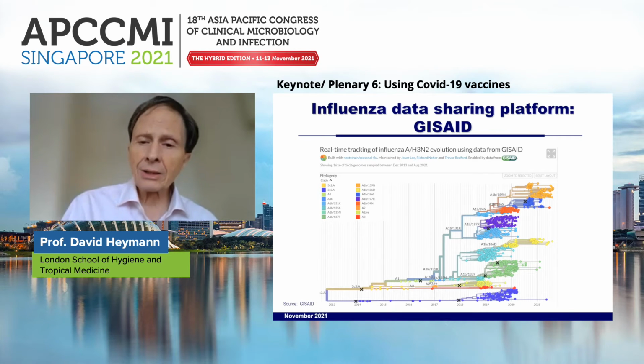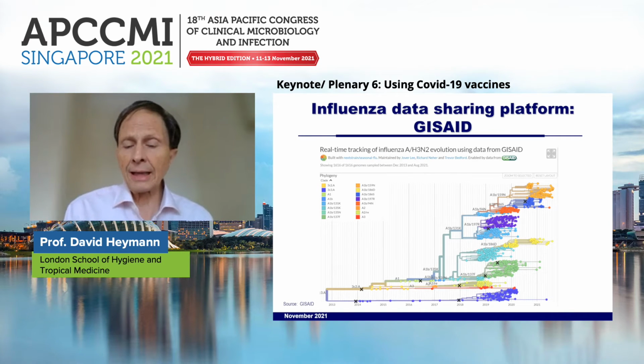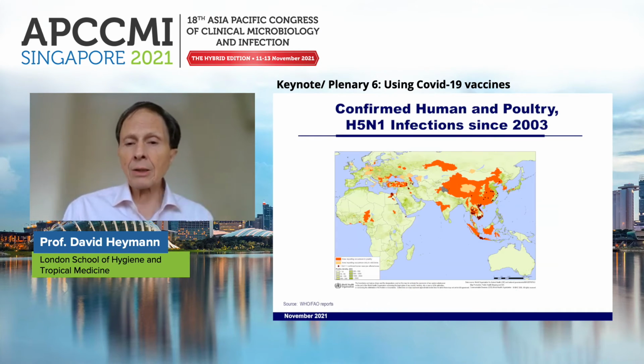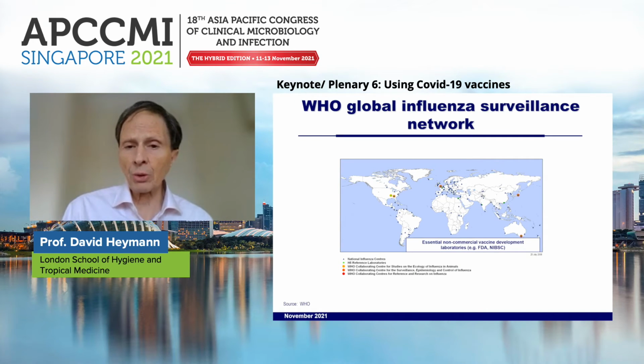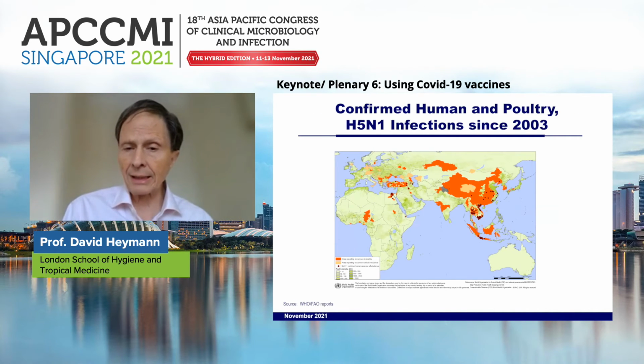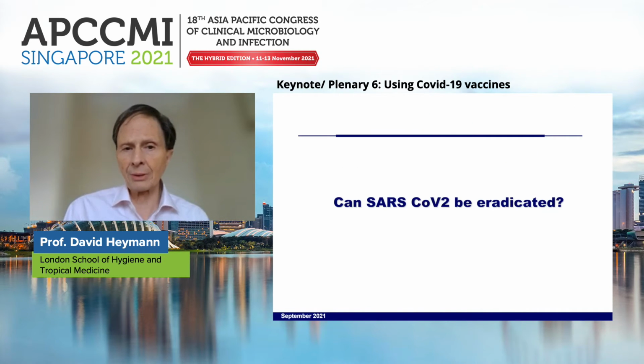And this data is all stored on the GISAID database, which provides a platform that can also be used for coronaviruses and is being used for human coronaviruses. So there are solutions to global surveillance by linking global surveillance for coronaviruses with the influenza network, but making sure that countries have the sequencing capacity they need to rapidly sequence the virus.